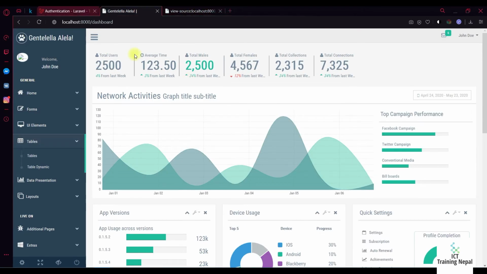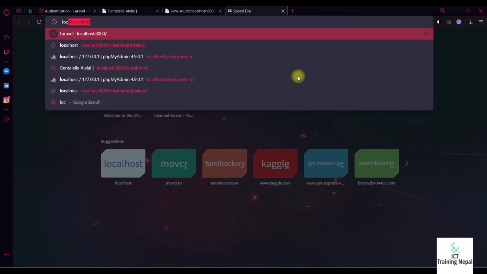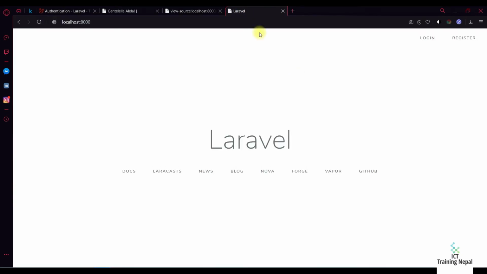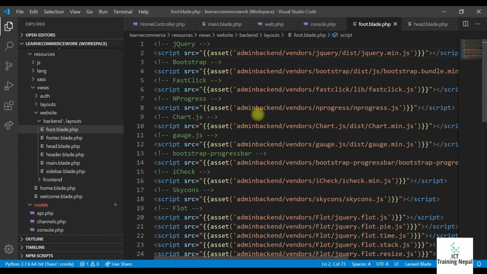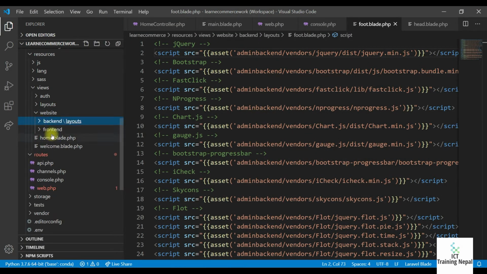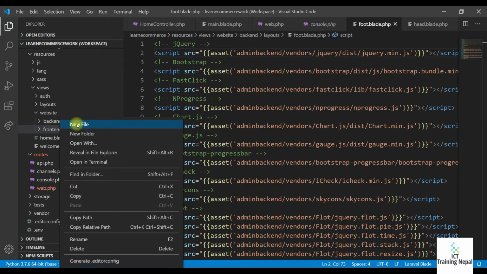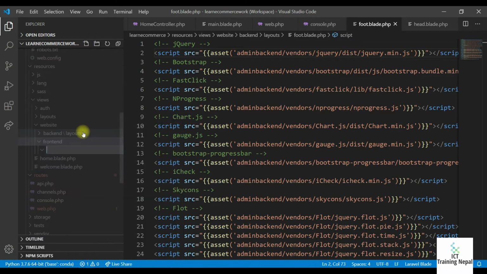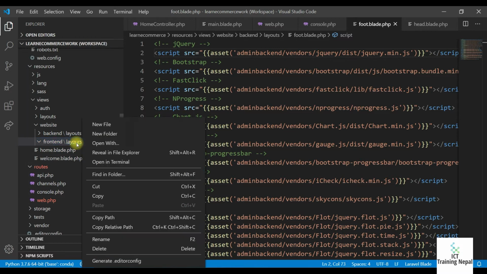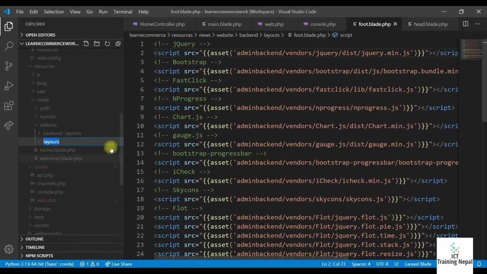Okay, let's make some front-end page. We want to make some front-end page. Localhost. So this is the front-end page. Let's integrate the front-end page too. Let's go towards the front end and let's make a layouts folder.